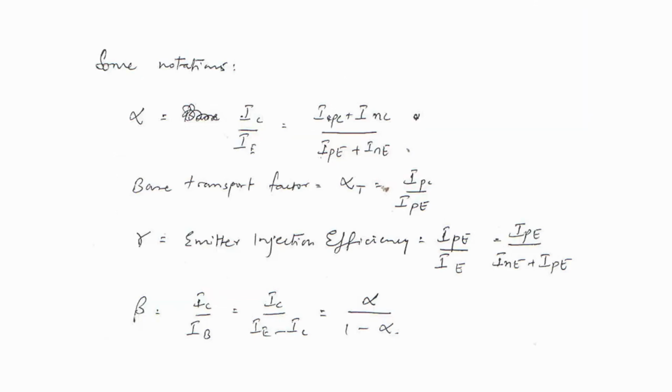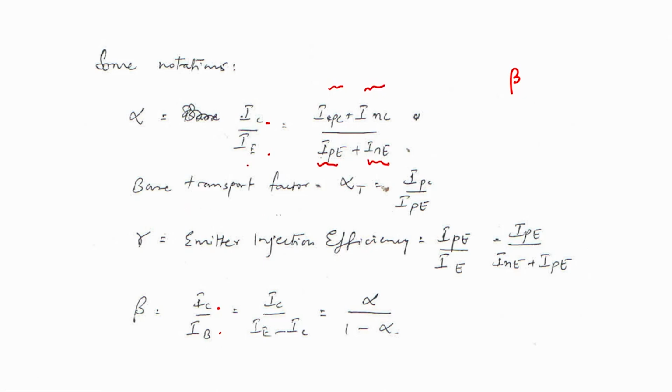Now, we have some other notations that many of you would be familiar with. Okay. So, we can define several terms. There is the beta factor for a BJT. So, when you have a BJT, particularly if you are interested in building circuits or performing circuit analysis, there is a beta factor, which is basically your IC by IB, okay. And then there is an alpha factor, which is IC by IE. Now, what is that? What is IC? IC has got the hole contribution and the electron contribution. IE has got the hole contribution and electron contribution.